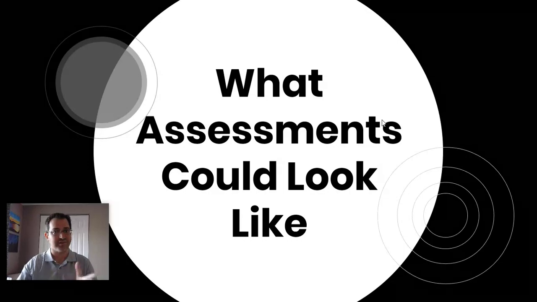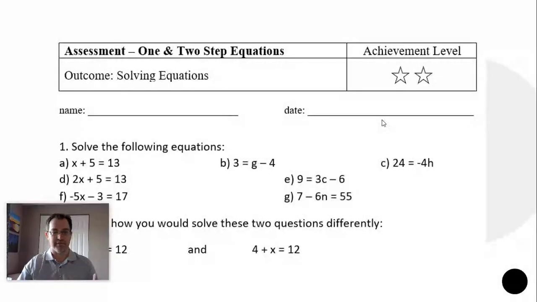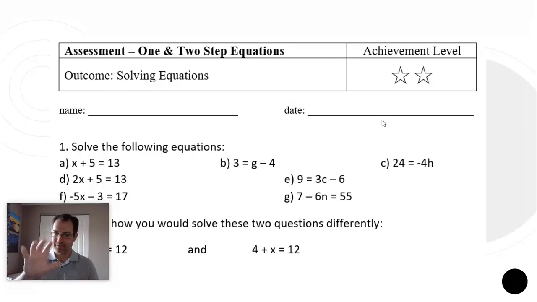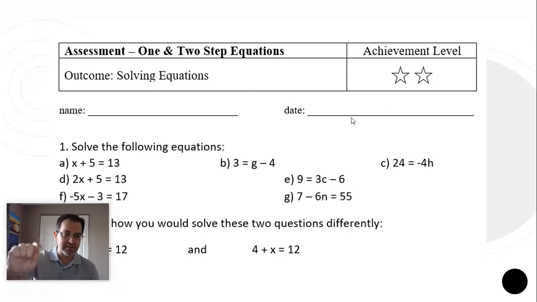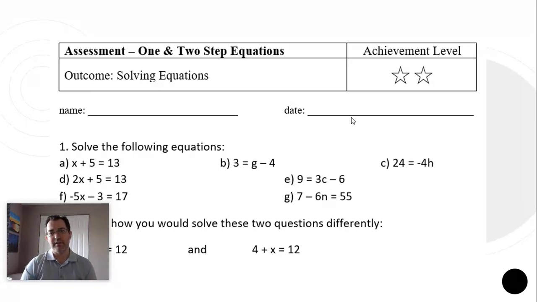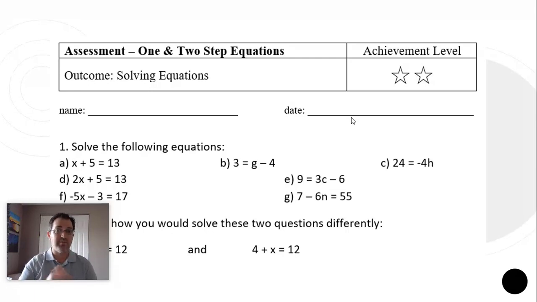Let's take a peek at what these assessments could look like — and again this is just one possibility; there are lots of different ways to do this. What I want you to notice is we don't have to do anything super fancy. This could look very much like a quiz or a test; there's not a huge difference. It's the way we're choosing to record things and look at the information students give us that's the big difference. Here's a particular assessment — I had to squish it so you could see everything — where students could demonstrate a level of achievement up to level 2, or two stars.